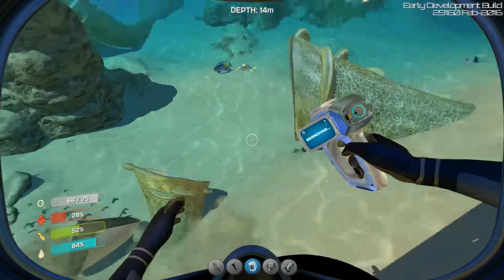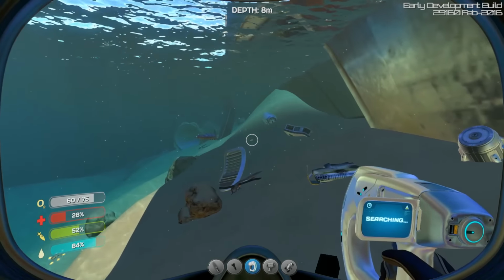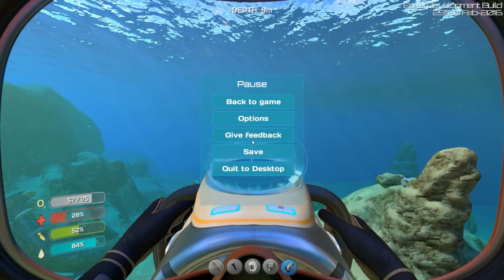We've scanned. We don't need this. We don't need it. We've already got the engine. We don't need it. Okay, it doesn't look like actually we need any of this. So, what I'm going to do, guys, I'm going to end this episode of Subnautica. I'm going to pause real quick so we don't get attacked on our way back. I'm going to end this episode of Subnautica there.